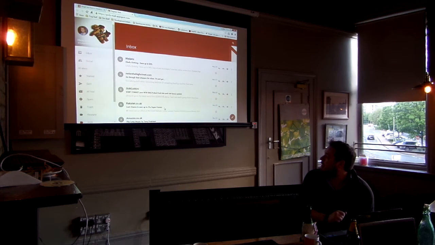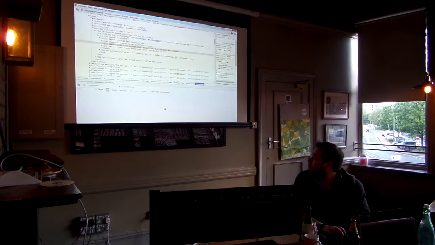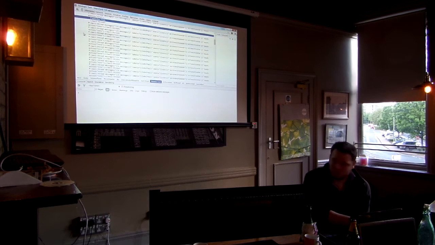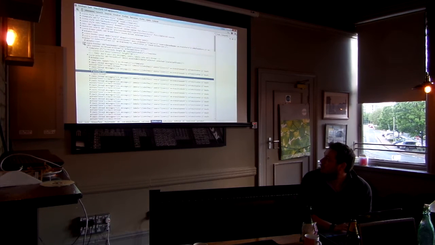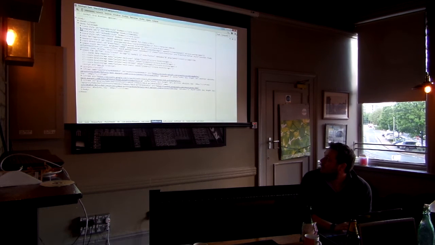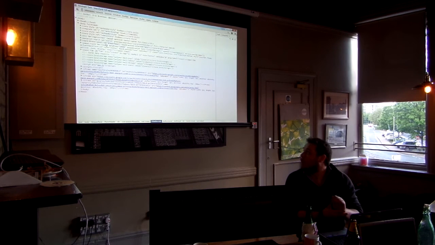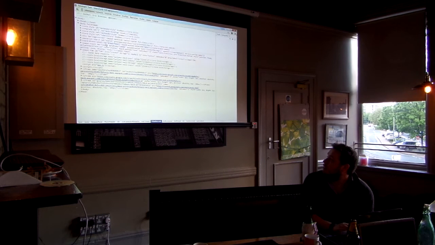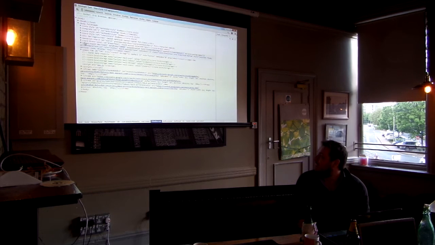If I open up the element inspector and bring this across, you see they have a lot of custom elements in there, but largely it all makes sense. Paper toast. Yeah, big toast.